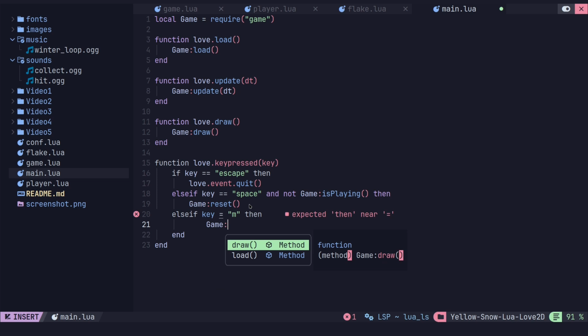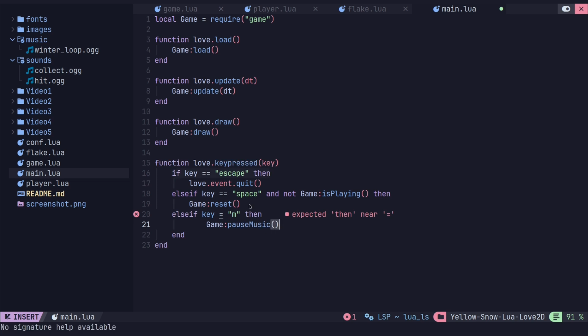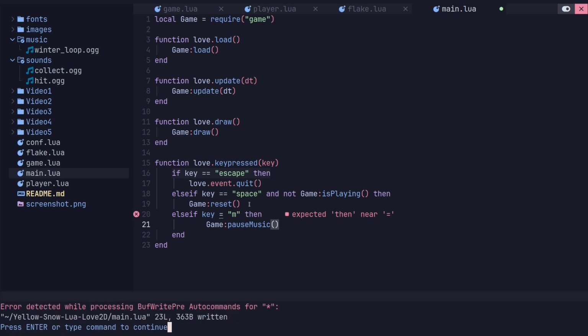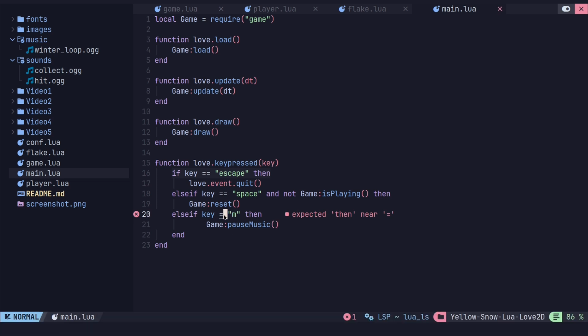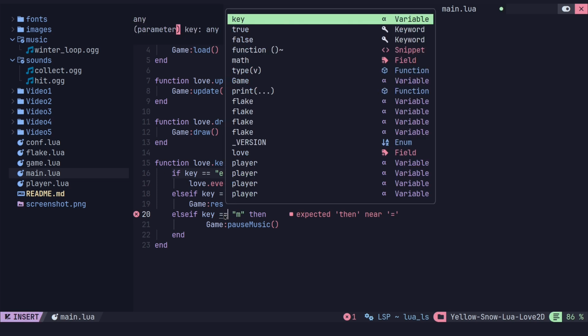We're already doing all the checking when it should be paused and unpaused in the game module. So this one is just connecting up the M key to running that pause music method. I'm trying to set the key value instead of equal. Yes, I understand. There we go.